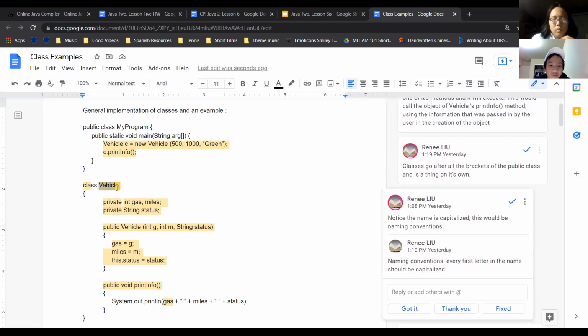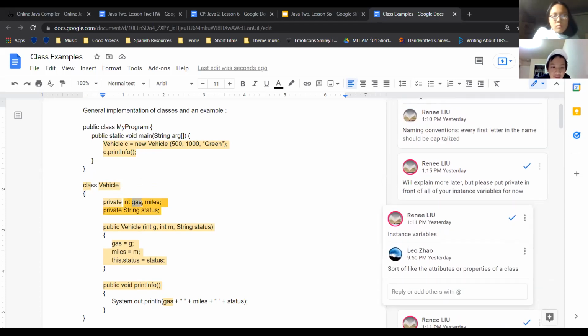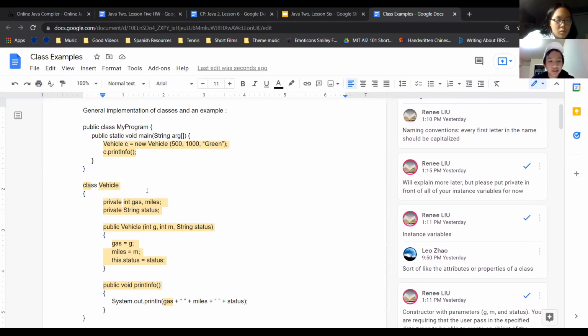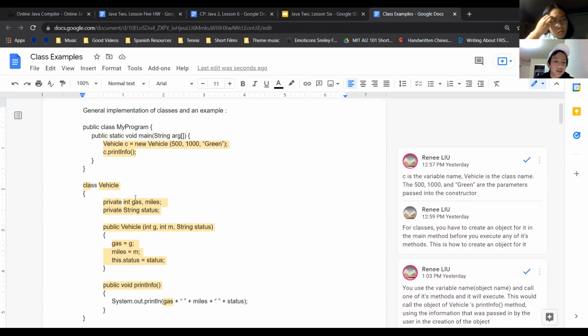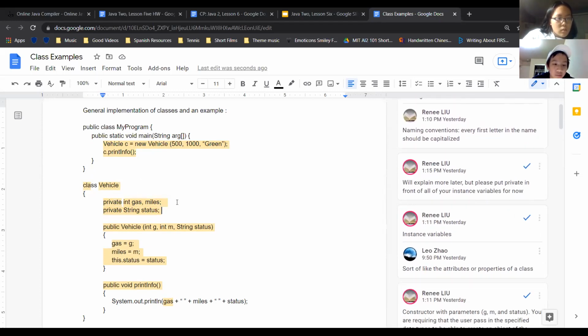So of the class Vehicle, we're going to say, okay, this vehicle has 3 attributes. It's going to have an attribute called gas, how much gas it has left; miles, how many miles it has traveled, its mileage; and then we're going to have its status, or just its color, basically. All right, so notice how when we create these variables, we don't automatically say what they are. If it was just a normal variable, we would do something like this, 5. But here, we don't set what these are.